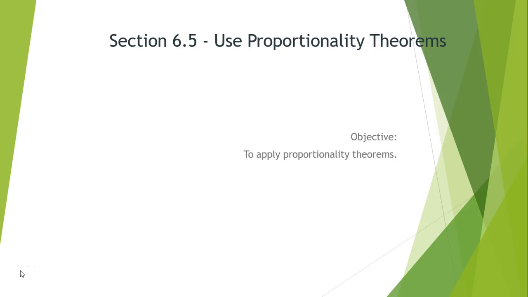Hey geometry class, this is our lesson on section 6.5, and what we're going to be doing is learning a few more of these proportionality theorems. Nothing to do with side angle side and other sorts of things like that, but you will see in this lesson we have 4 proportionality theorems and they go along with each other quite well. So let's take a look at a couple of them.